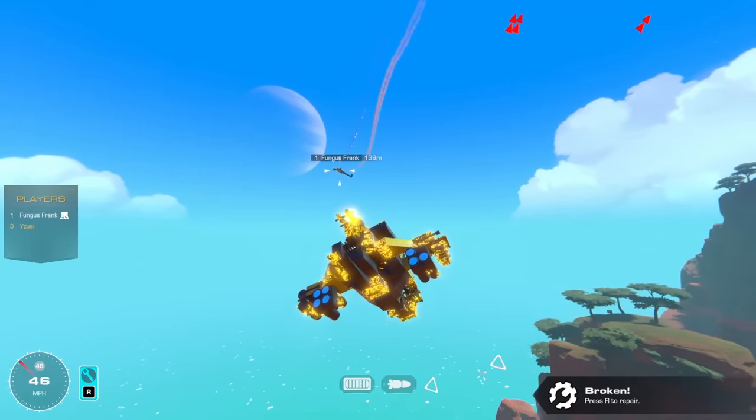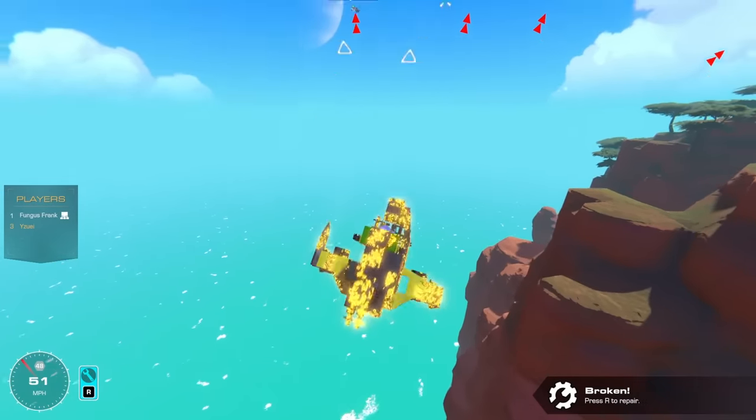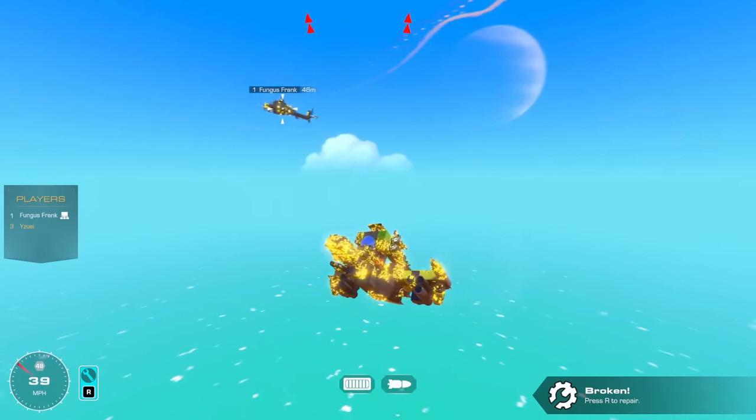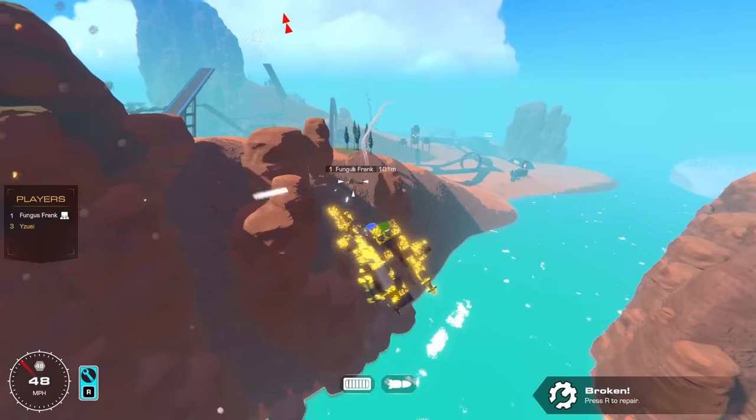Now, do you have internal thrust too? Oh, yeah. Enough to keep me in the air, though. I'm losing altitude. I'm definitely losing altitude for sure. Get it. Dude, all I gotta do is stay in the air, and this will be the comeback of the century. Stop shooting me!